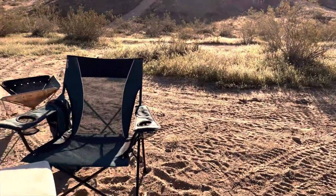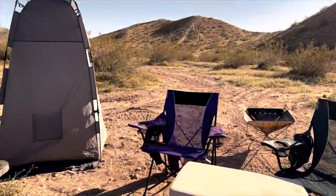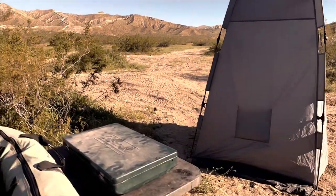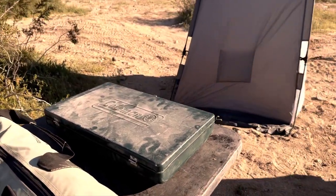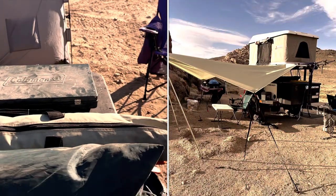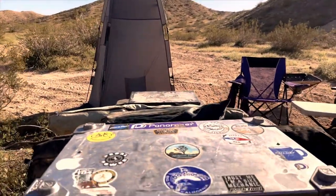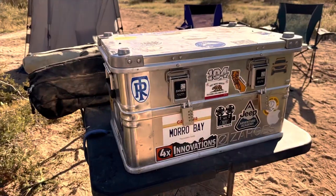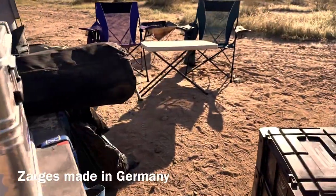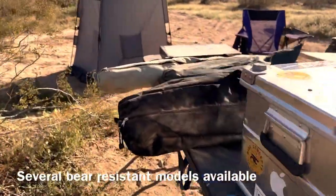We also pack a couple of camp chairs, a small table, and our fire pit in the back of the trailer. This small Coleman grill has never let me down — it works very well in the wind — and I also carry a backup stove in my Sargis container. The first green bag is our Springbar auto fly. The darker green bag is a standalone shelter we can set up over our table and chairs. This Sargis aluminum bear resistant container has been a great addition to our gear — it's a high quality made-in-Germany product and it's bear resistant.